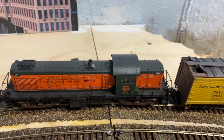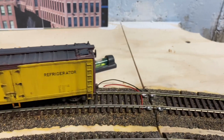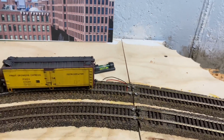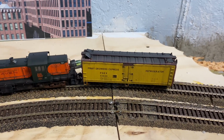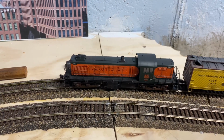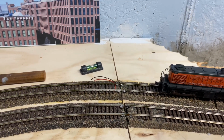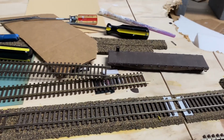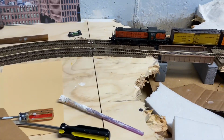So this section still needs some work. I may need to redo this section because it's really not good. Let's see if it'll go a little slower. Yeah, there's some clicking there. Some misalignment. So it could be that the pop-out got moved slightly since my last test run. I'm not really sure.